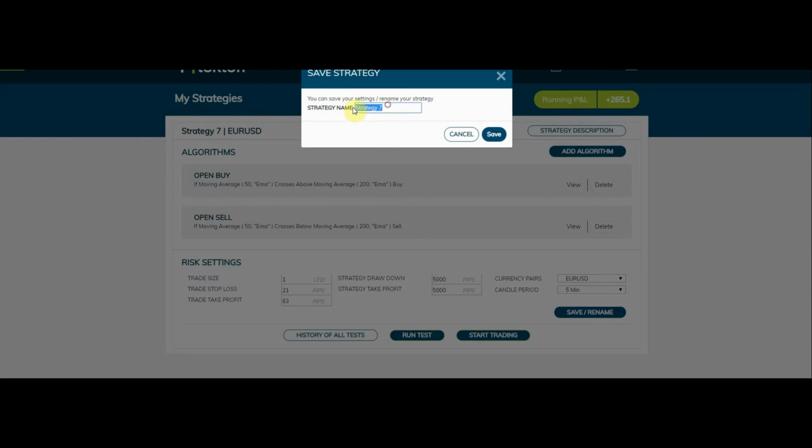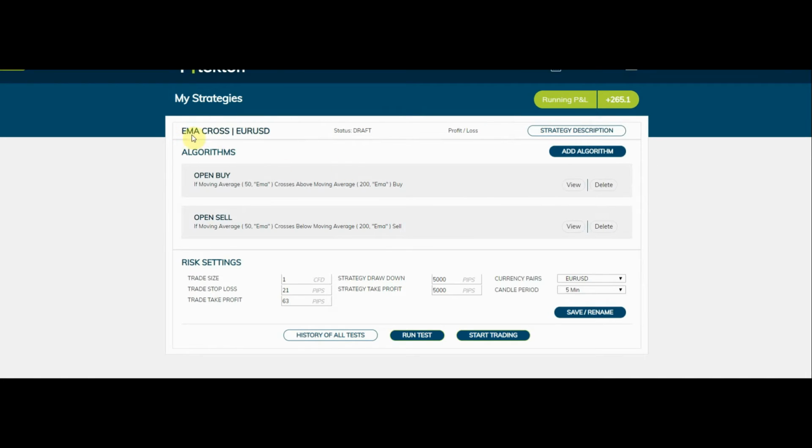Okay, I'm going to call it EMA cross. And now that's completed the strategy. We've got the 2 conditions. We've got the risk management here. Don't worry too much about this. This is for when you want to put a target on the overall system. I'll cover more on that when we actually come to do the final video. And we now need to run test. So we're going to run it on euro dollar on a 5-minute time frame. So we click run test.